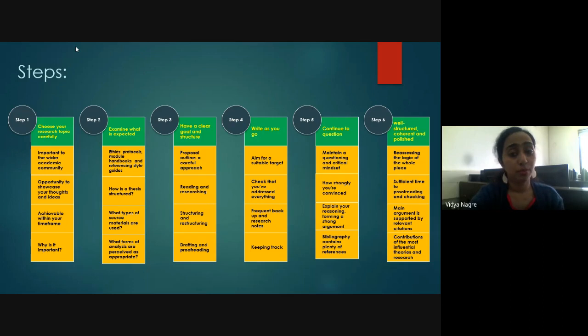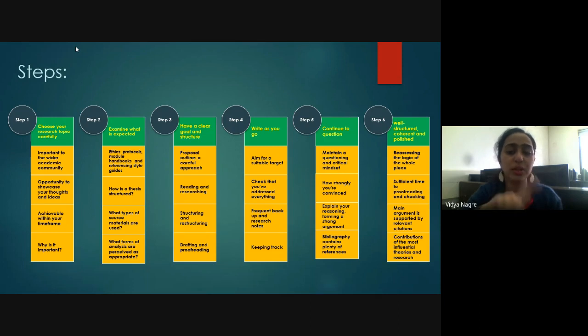Now, second step important is examine what is expected. There are some ethics protocols of conducting research, and you have to abide by those. There are some fair practices always recommended in all kind of research. For example, avoid plagiarism. Do not copy any material. Then how to not to copy any material, how to not to rely on your resource. If you rely on some resource, then how to cite those resources, because citation is a valid process. If you don't cite, then it will be called under theft, plagiarism.